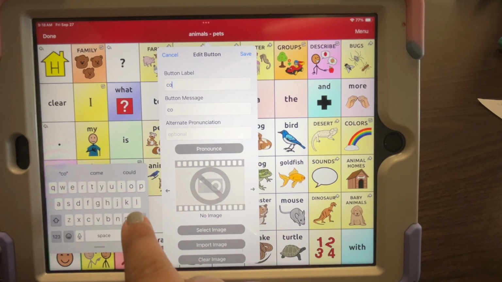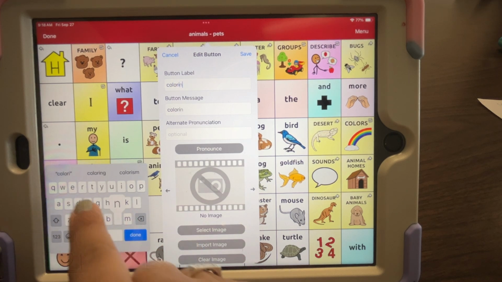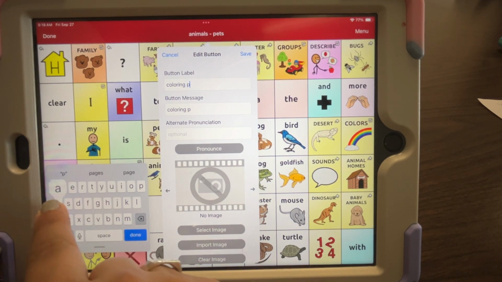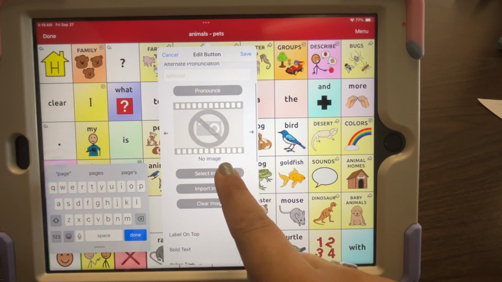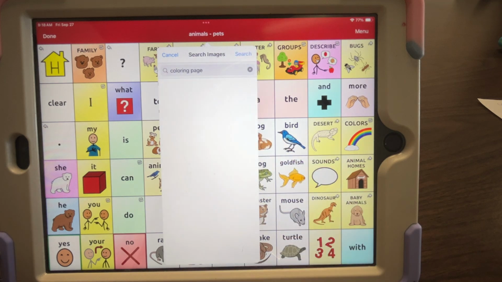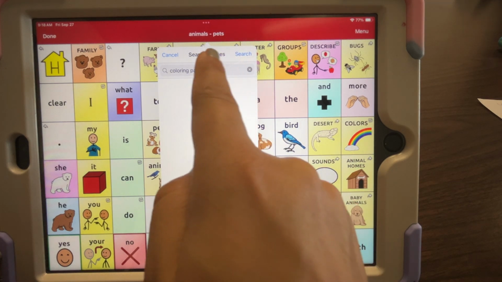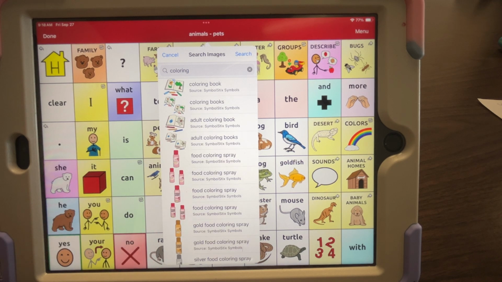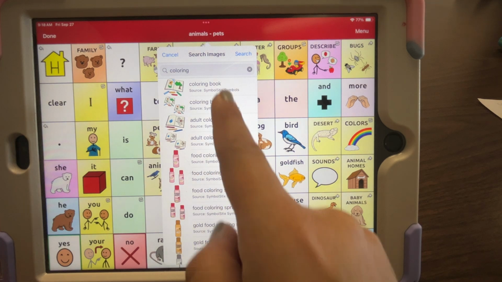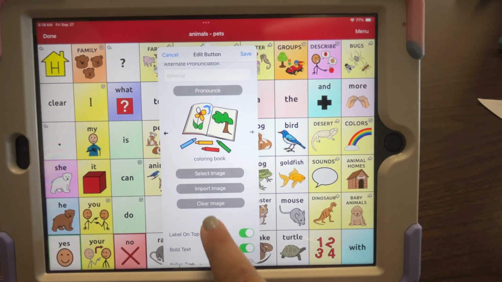Let's try coloring page. We can select image and search for it. Let's find coloring. I like that one.